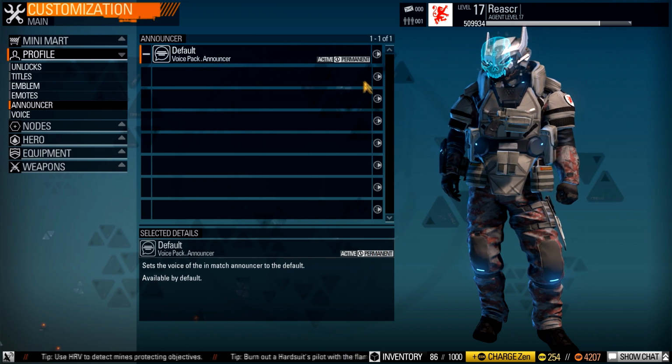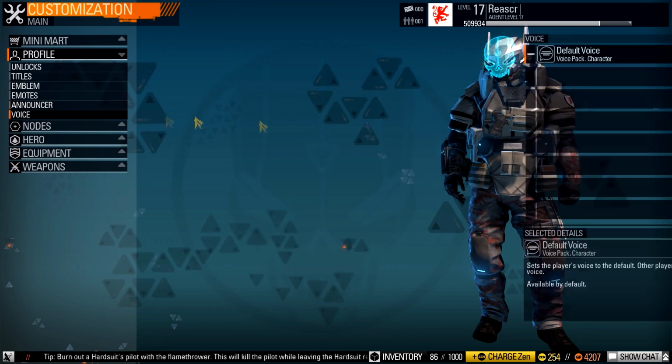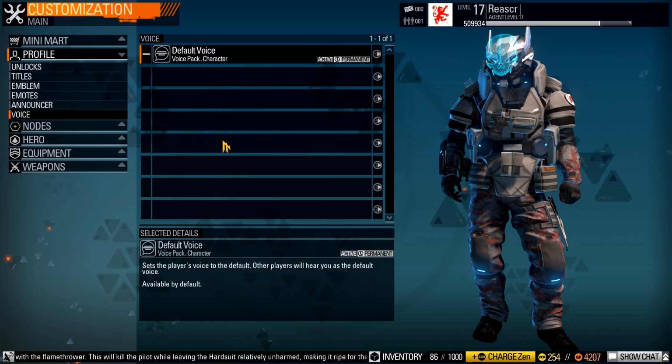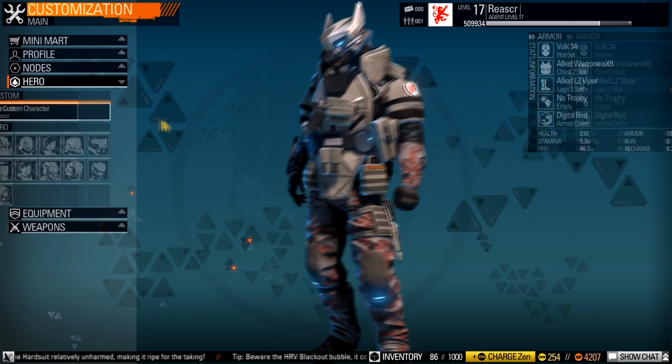Announcer. I've never seen any other packs. There's only one pack, and they've never released anything else. It's unequipped. Voice. You can apparently get more voices somehow, but I don't know how. I've never seen it. Nodes, that we covered earlier.